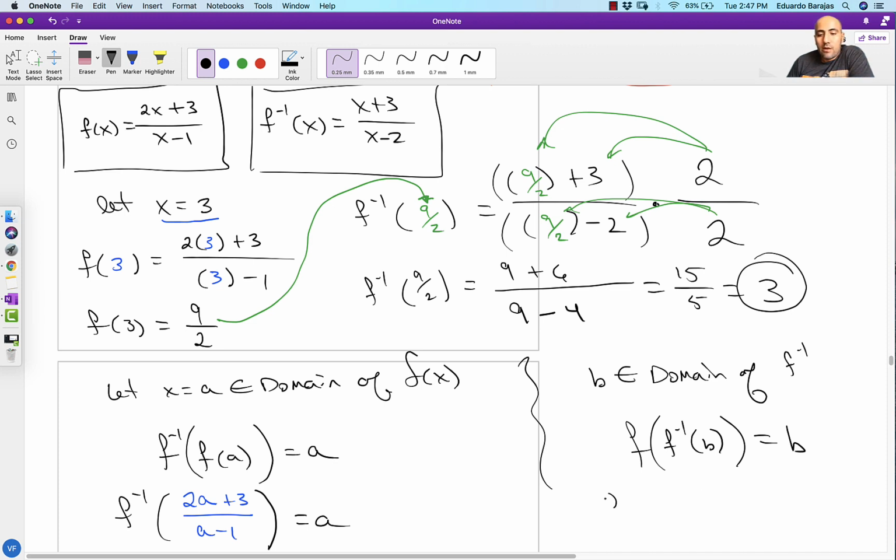And the reverse is true. I want to show that if I take the value b and plug it into the inverse function, that's this one, I'm going to get b plus 3 all over b minus 2. Put it in green. This will be b plus 3 over b minus 2. And I plug that into the f function, and it's going to give me a value of b. At the end of the day, I'll come back to b. And this is true for any value b in the domain of the inverse function, and for any value a in the domain of f of x. Okay, so let me zoom out just a little bit.